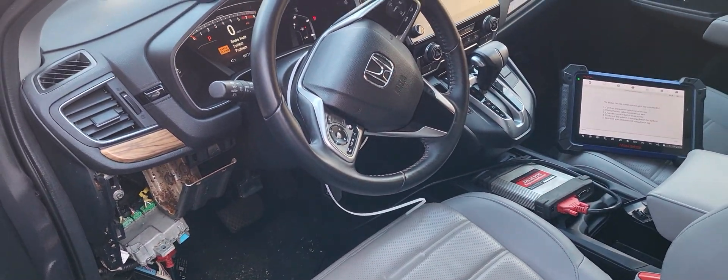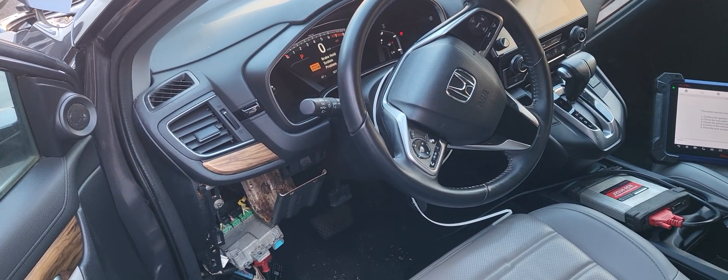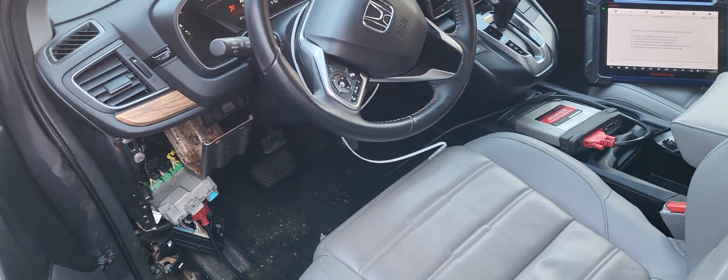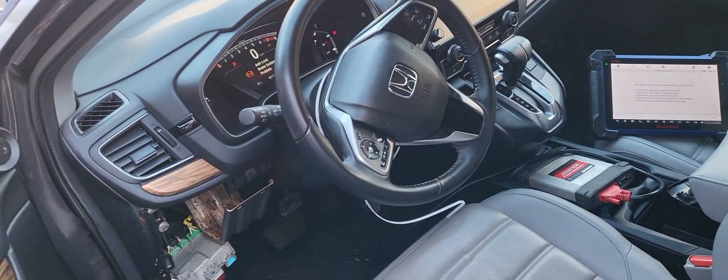You need to get — as I told you — you need to start fixing this car from scratch. Disconnect everything, all the modules, whatever has water — change it. Wire, brand new. Start the car. That's the only thing. It's your car — customer's car — you tell him: if you don't fix it right, you're going to marry this car. You're going to fight with it all your life.